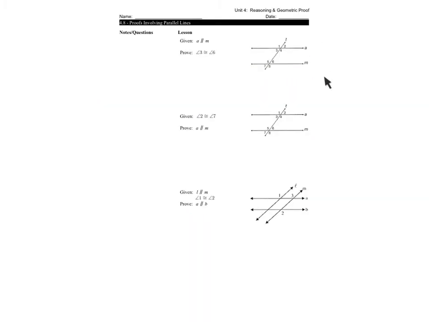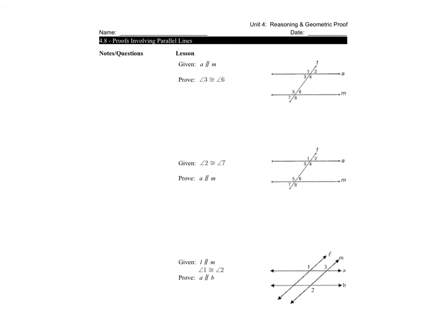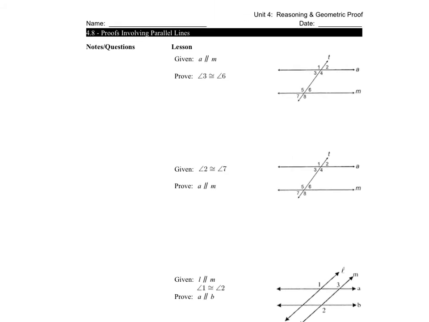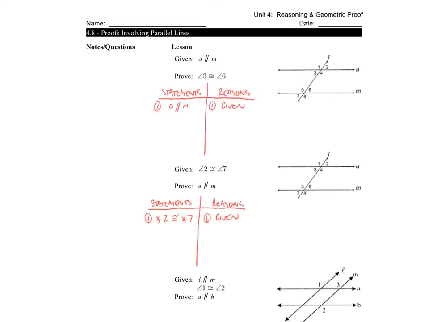So the first couple of proofs are really short, and I'm going to go ahead and just set these up so that you can see we've got our statements and our reasons. All right, so they've told us in the first proof that A is parallel to M. So it's a good idea to annotate the diagram and show that you understand that those 2 lines are parallel. Now, from what we know about parallel lines cut by a transversal, we have all these conclusions that go along with that, like corresponding angles are going to have to be congruent, alternate interior angles are going to have to be congruent, same side exterior angles are going to have to be supplementary, and all these things that we now know are true. So if it turns out that 3 and 6, these 2 angles that we're investigating, are one of those special angle pairs, well then we're all set.